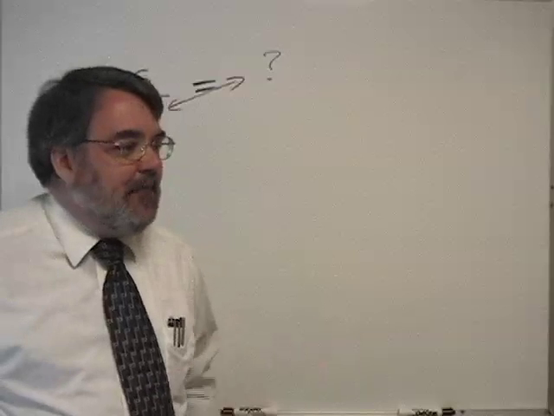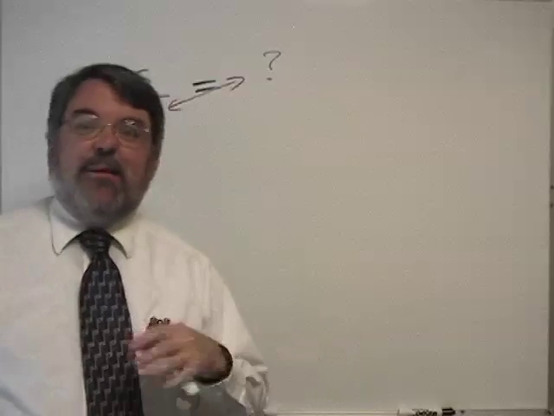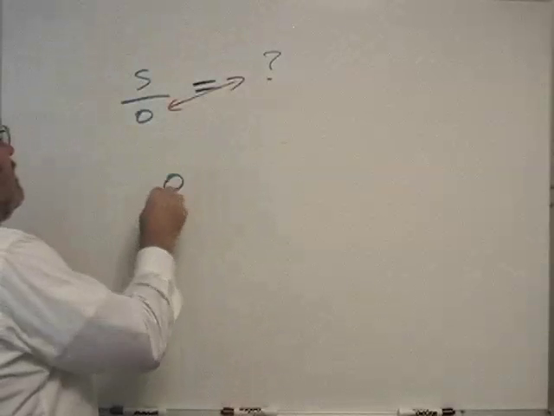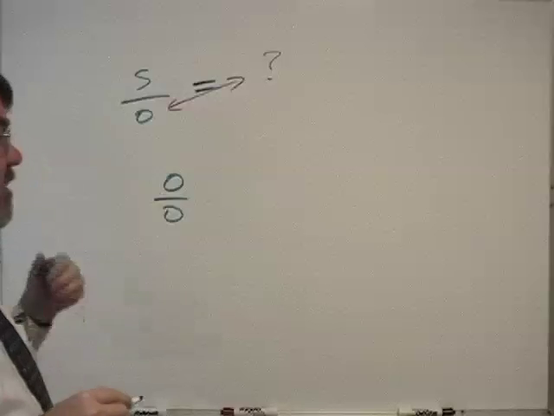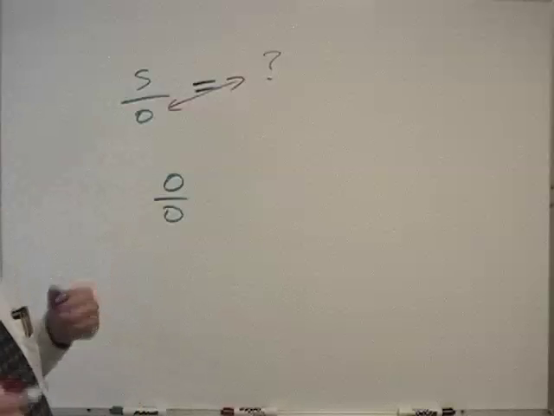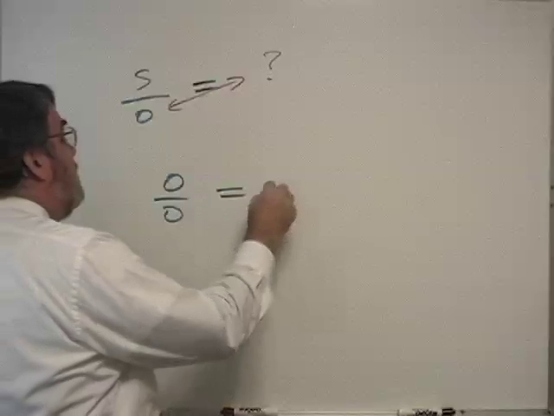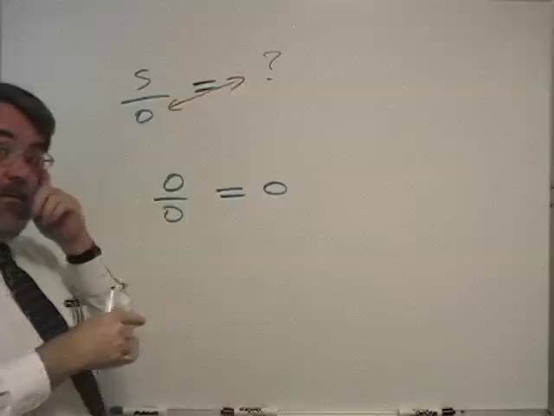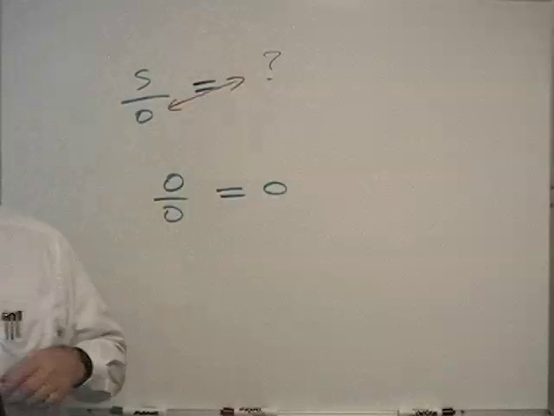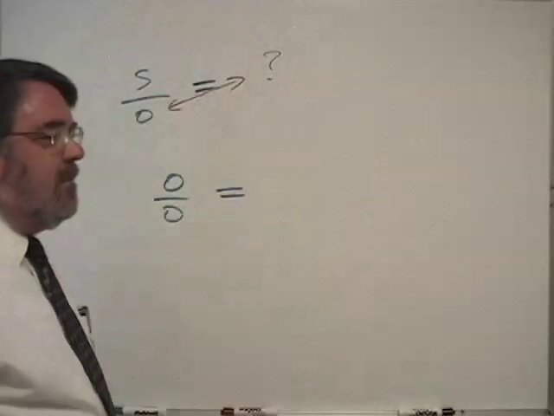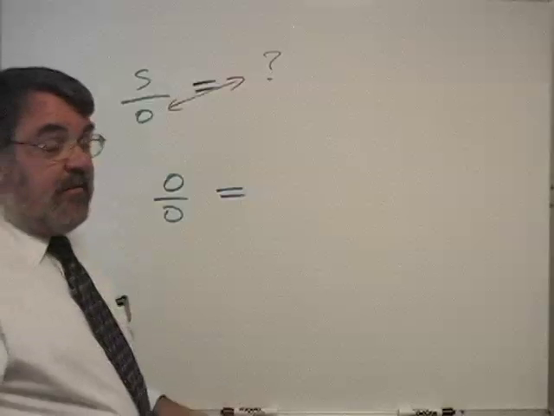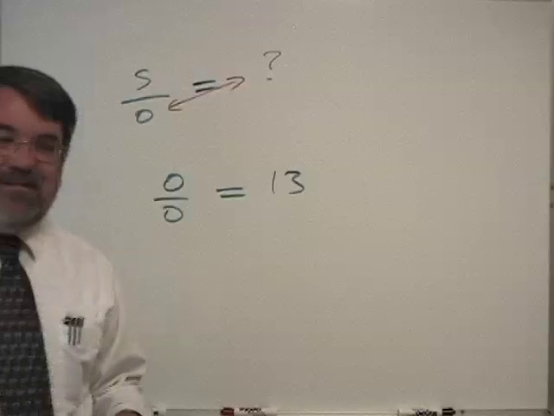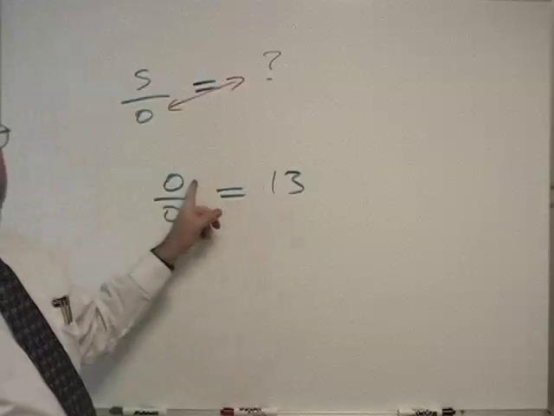All right. There's kind of a weird exception even to this. If you think about what's 0 divided by 0, now things get strange. Because 0 divided by 0 looks like it could be equal to 0, couldn't it? Since 0 times 0 is 0. But also, what about 13? Couldn't 0 divided by 0 be 13? Of course it could, because 0 times 13 is 0.